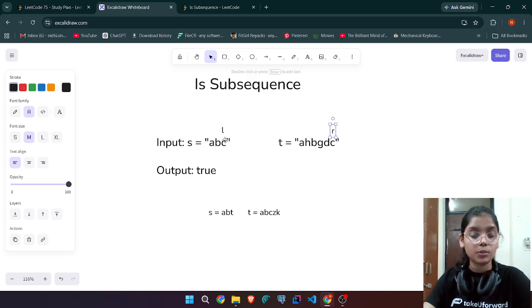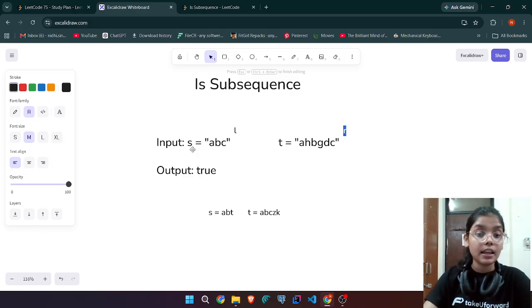Now both pointers are pointing to C, so I move both pointers by one place. In that case, S gets to its end. When S gets to its end, it means I have found all the characters in T. It means S is a subsequence of T.